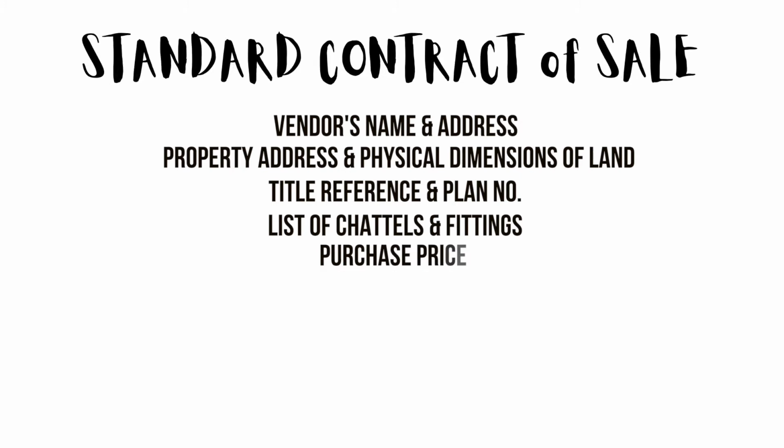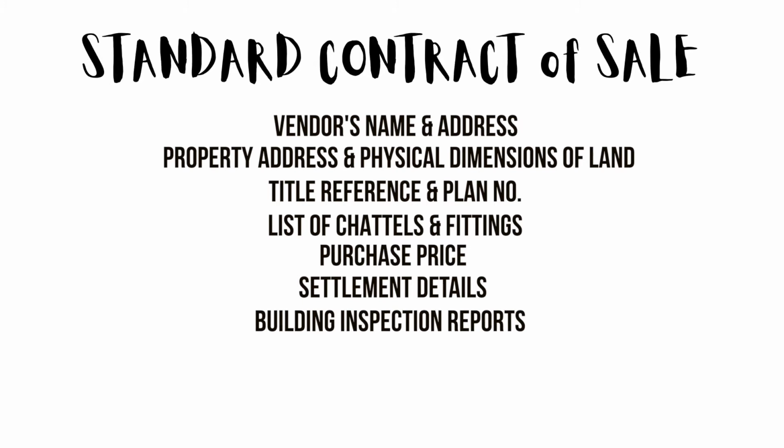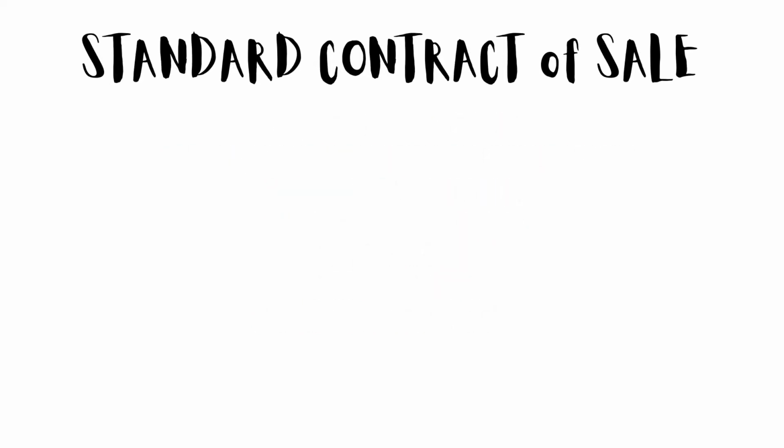The purchase price divided into deposit and the balance. The amount of deposit required varies depending on which state you are in. In some states, the deposit is not a legal requirement. Settlement details, building inspection reports. So these are the things included in the standard contract of sale. So these are the general requirements they have in the contract as well. So make sure you check those properly.